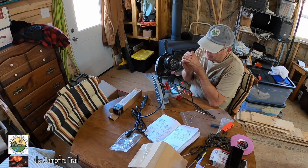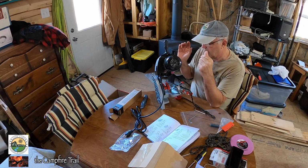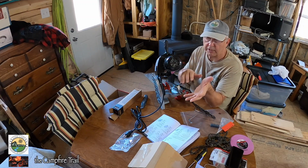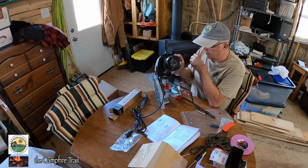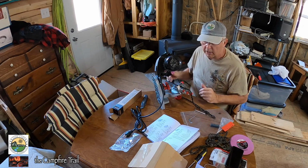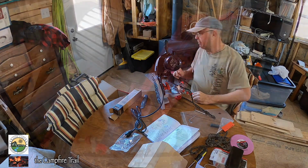So what I've got, I'm going to bring you down and show you this. I'm not going to take it out and mount it yet until I kind of have a chance to read through the book and see how it works. But based on watching the video, I kind of figured out where the adjustments are on this thing. I'm going to bring the camera down here closer to take a look at this.